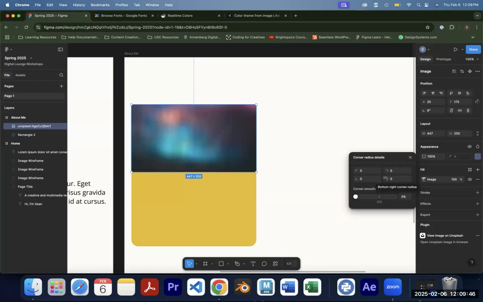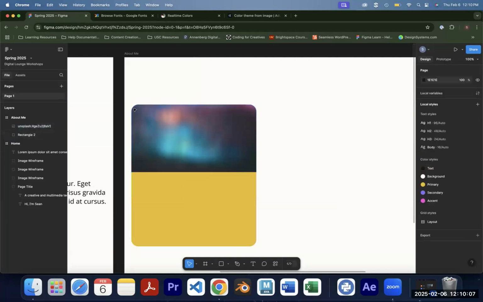So this is helpful in this case where we only want to change the top two, but not the bottom two. And so I'm just going to match the same setting I used before. So the top left and the top right, I'm going to set to 25 each. And I'll enter. And then now I get that cool rounded image up here, but it is still sharp down here. Cool. Any questions about that? Cool.